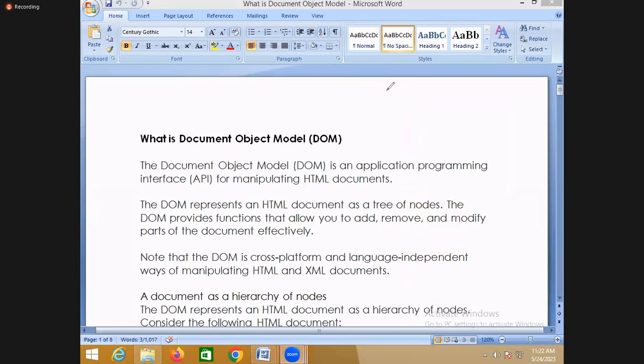Already I said this, right? Document object model is an application programming interface for manipulating which document? HTML document. It means DOM represents which document? HTML document. What is DOM? DOM represents the HTML document as a tree of which one? Nodes.